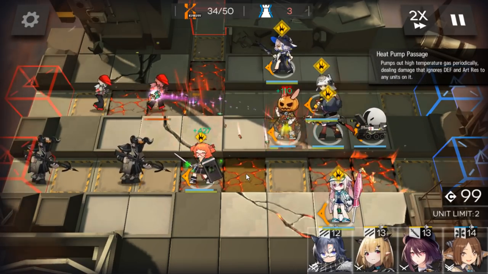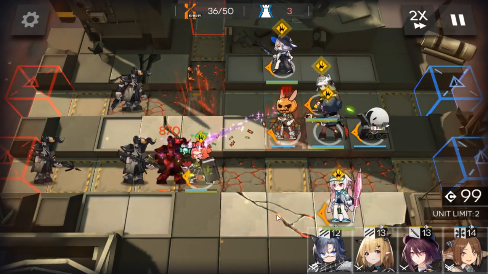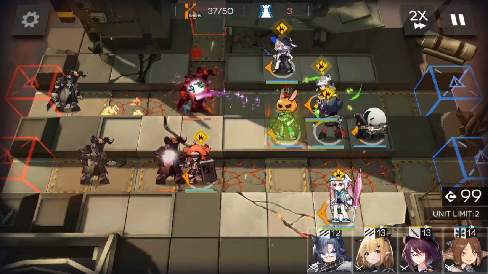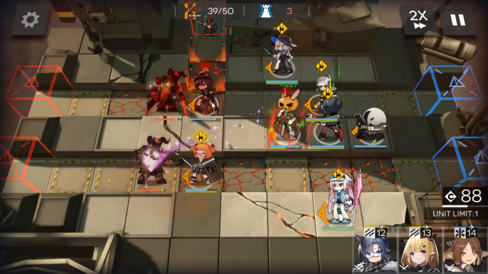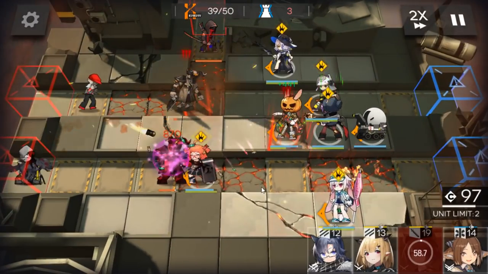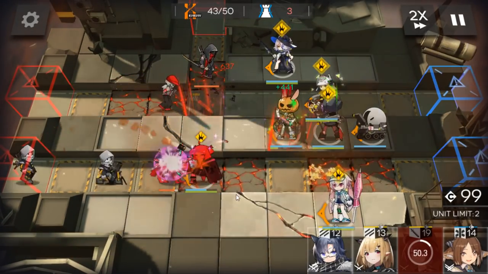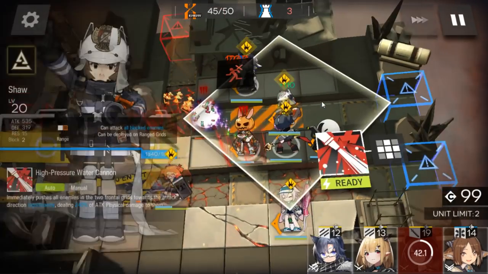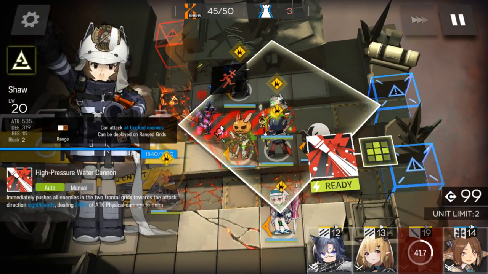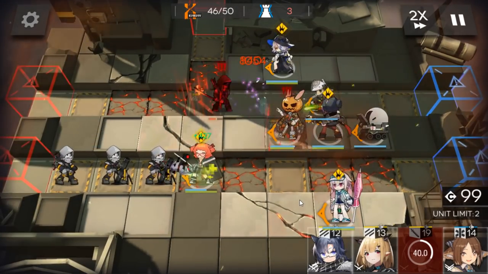Oh, so those tiles deal true damage, okay. And if you want, you can also use Super Duelist Melantha here. I'll show you. Okay, retreat before she dies. Now be careful. And yeah, the whip will die. I don't even need to activate the skill, but I wanted to bully the whip, so pew!